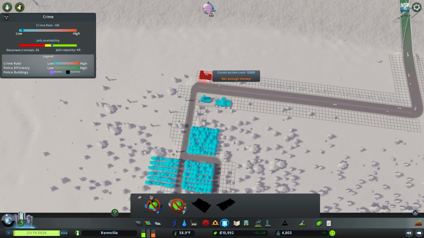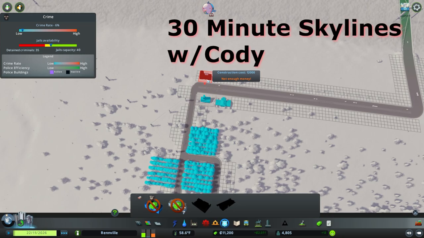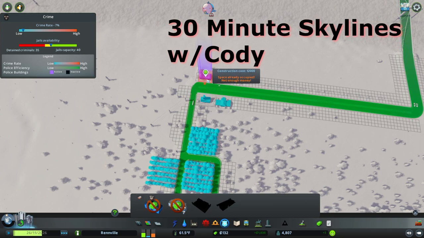And that's about where we're going to stop again for now. Just having established our forest area. We're going to be doing some goods over here as well. That's it. Boom. See you later.